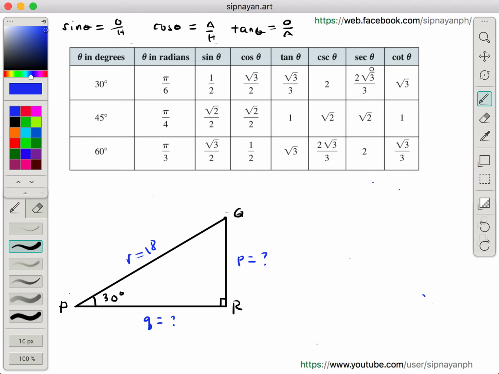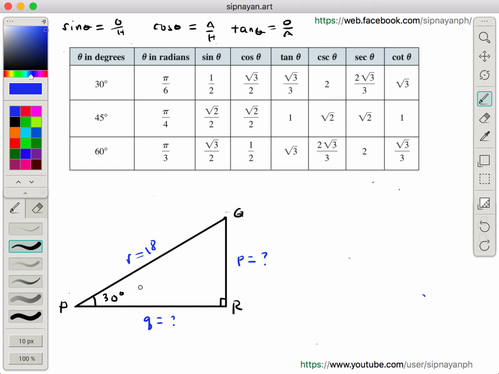So dito, in particular, dito sa video na to, we look for the two sides of a right triangle using the trigonometric ratios. Pag gagamit tayo ng trigonometric ratios, ang gagawin natin is to look at the angle. Ano ba yung given, at ano ba yung kukunin natin? Dalawang givens yan: isang angle at saka isang side, or kaya dalawang sides or dalawang angles. Dito, isang angle tsaka isang side.